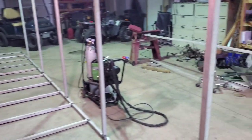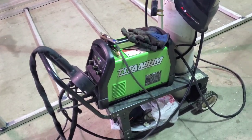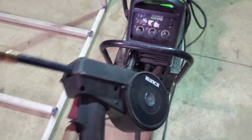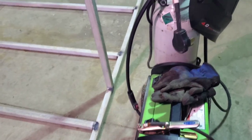There it is, a lot of welding. Oh, and to weld this, I'm actually using a Harbor Freight Titanium. I think this is a 170. Oh yeah, MIG 170 in the front there with a spool gun attachment. And man, I'll tell you what, this thing has been working really good for Harbor Freight.